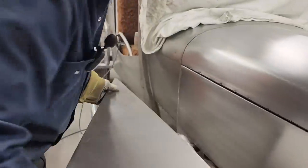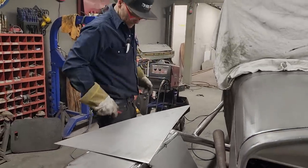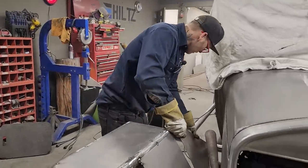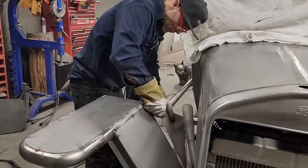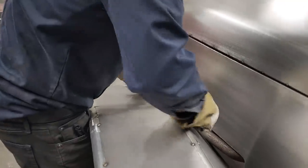If you get a mark on your car with a marker, on the primer or on the paint and everything like that, and you try to paint over top of it, it'll come back through. So just let yourself be known. I'm going to do the exact same thing.